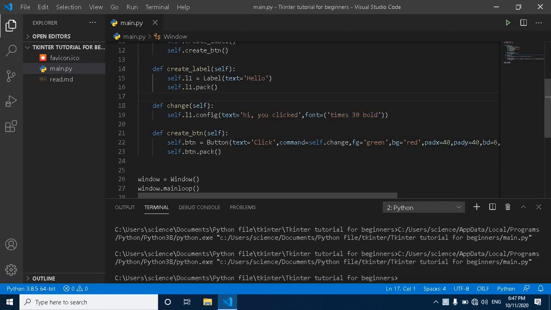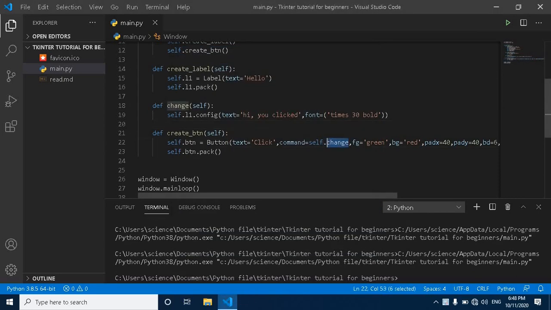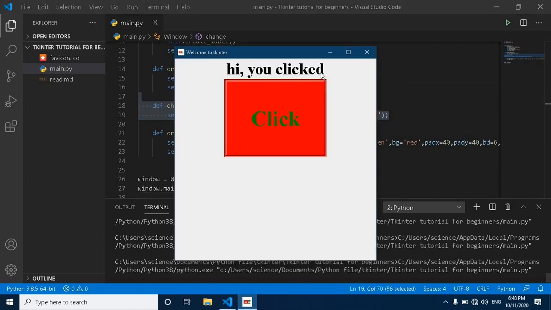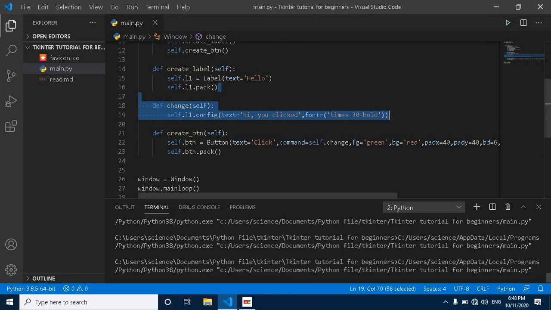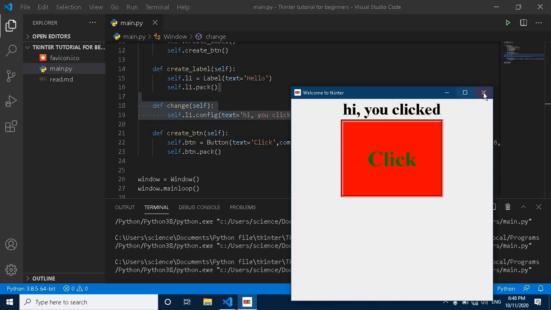And command equal to self.change means when someone clicks the button, it calls the method, and in this method we update this label. Initially our label is hello, and then when I click here, the label is updated.